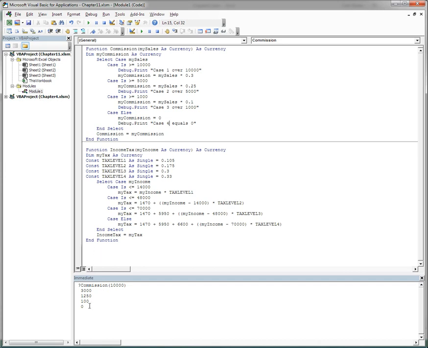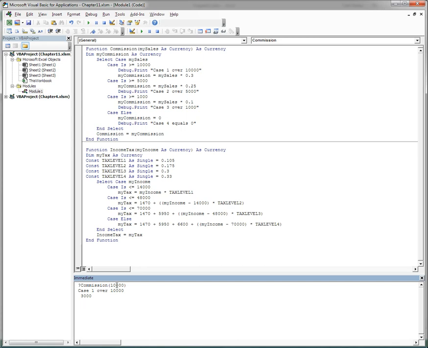Okay, let's just tidy up this debug or immediate window by deleting excess statements. I now want to click on that commission statement, as you can see here, and press enter. It tells me that the answer is 3,000 and it comes from case 1 because it was over or equal to 10,000.